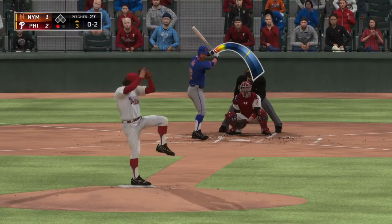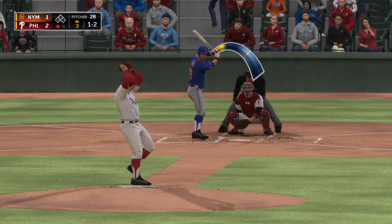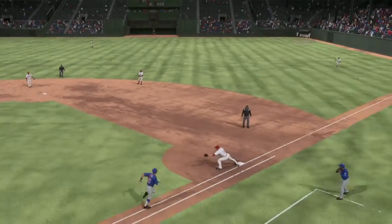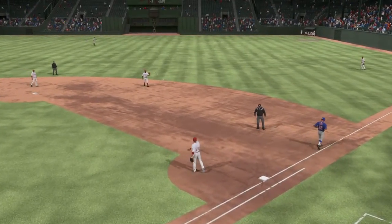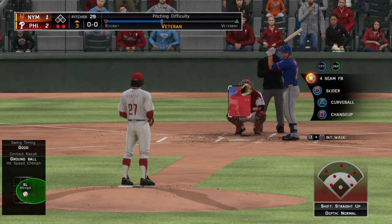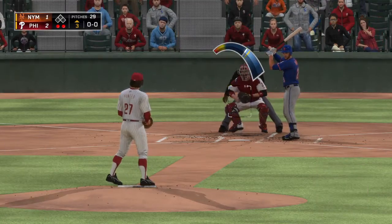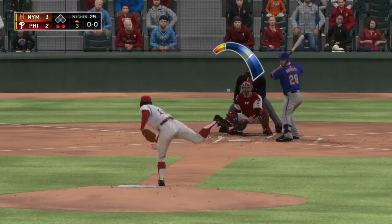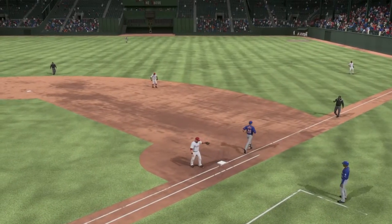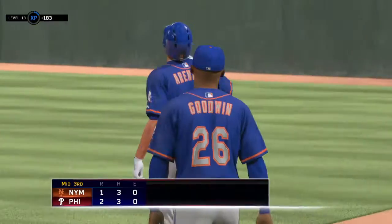A 2-1 score here as we play inning number 3. Not a bad pitch there with 2 strikes, but it misses 1-2. Yeah, and when that pitch starts off outside, it's much easier to get a better view of it and then just lay off. Over to the first baseman, Pierce, and there are 2 gone now. The batter, number 28, Nolan Arenado will dig in, a Silver Slugger winner in the National League a season ago. Chopped weakly to the left. A-Rod has it. Throw to first in plenty of time, and the side is retired. Mets go down 1-2-3. They still trail it here 2-1.